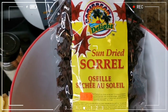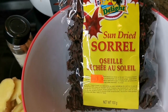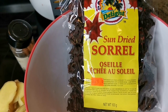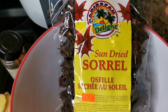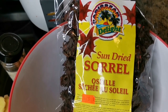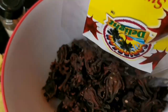Now we're gonna make some authentic Jamaican sorrel — Christmas time, festive season, or you can make it all year long. When I'm coming from Jamaica I usually get the fresh one, but my mom and my husband say the dry one is better. I got this from the Caribbean store and it's like $5.99, and I have to rinse it, so I'm gonna empty out the whole packet.